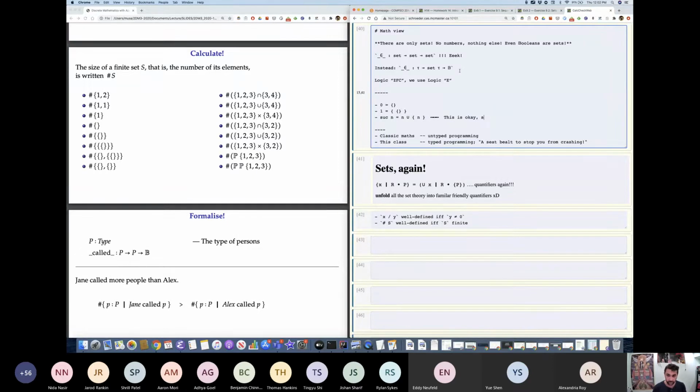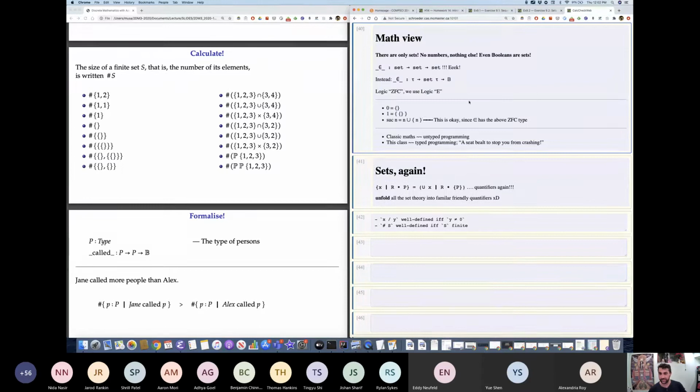This is okay since n has a silly type, the above ZFC type. So they have this weird thing where the number 0 is the empty set. 1 is the set that consists of the empty set.